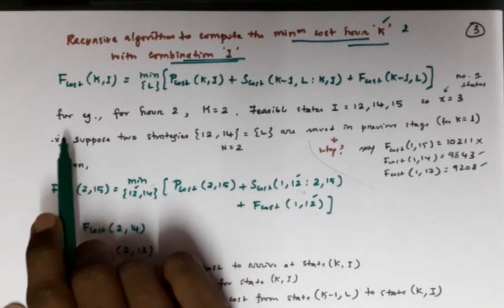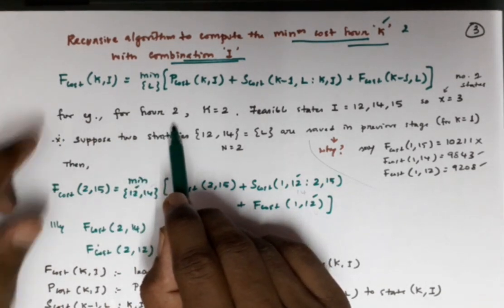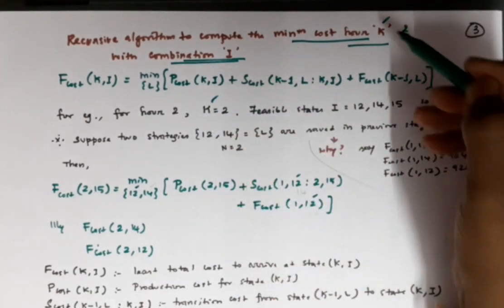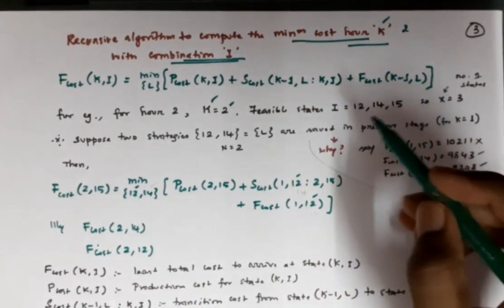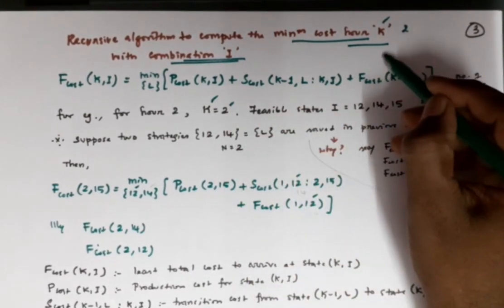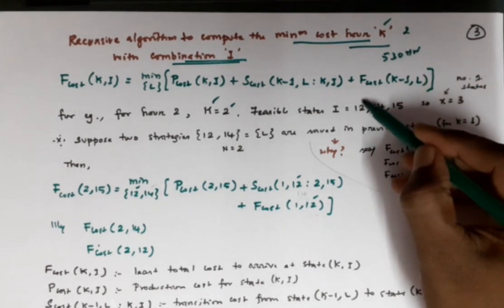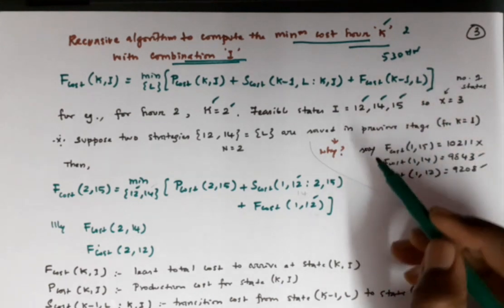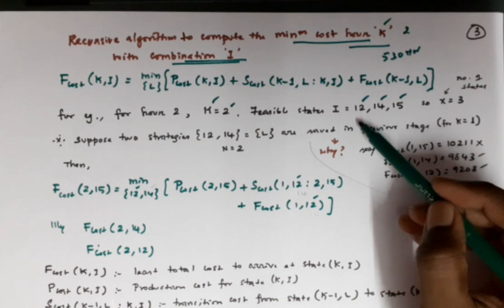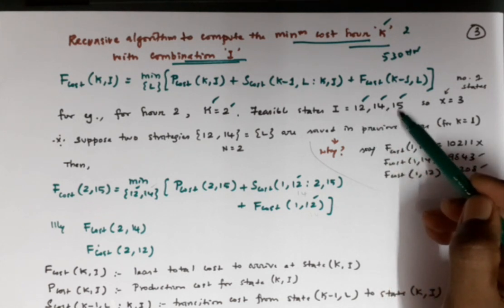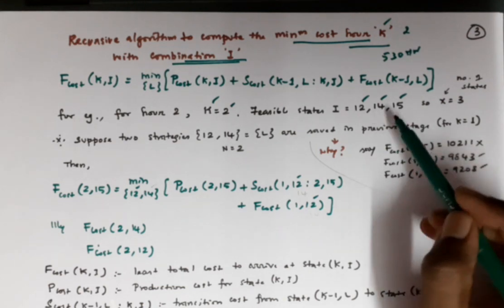For example, if you take R2, k is equal to 2. k is nothing but the R. So k is going to be equal to 2 now. Feasible states, as you already saw, for R2 the demand is 530 megawatts. The feasible states are 12, 14 and 15. Why do we say 12, 14 and 15? Because state 12 has 550 megawatts as maximum capacity, this one 630 and this one 690. So these are all the feasible states. State 5 is not feasible because it has only 300 megawatts.